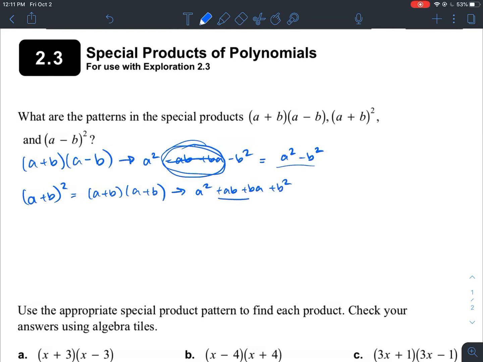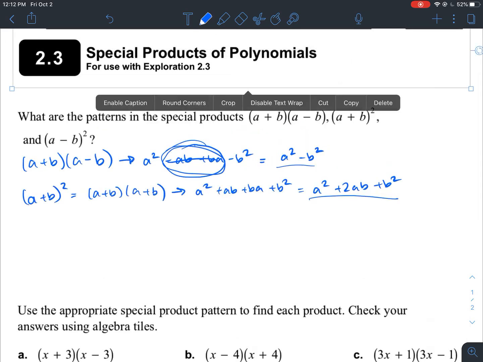So we can simplify this again. These terms are the same. These are like terms. We can combine them. So this is equal to a squared plus 2ab, because we have two of them, 1 and 2, and we're adding them. And then plus b squared. Okay? Alright. So whenever we multiply two binomials that are the same, and the operation inside them is the same, then we can notice that this is what it's going to look like.